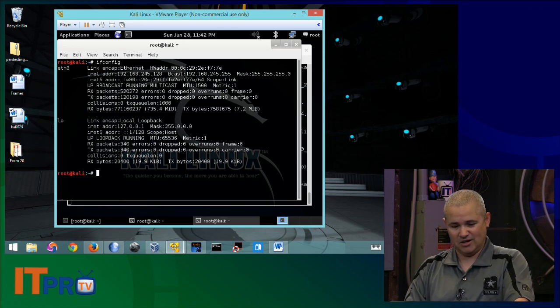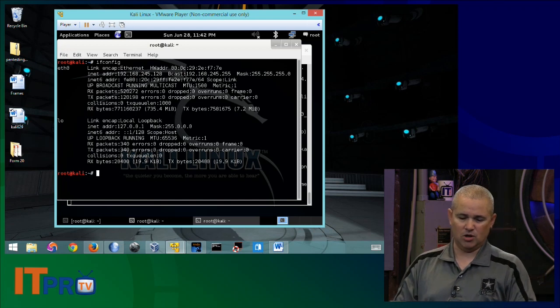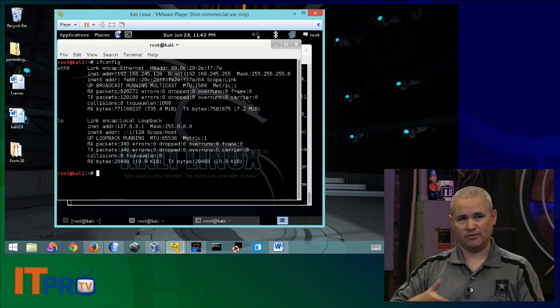That's different from any other place you've seen it. It's the loopback. But the one up top, the eth0, represents the network adapter it's using to communicate off the system. If you have multiple network adapters, it's going to say eth0, eth1, eth2. It's going to go that way.